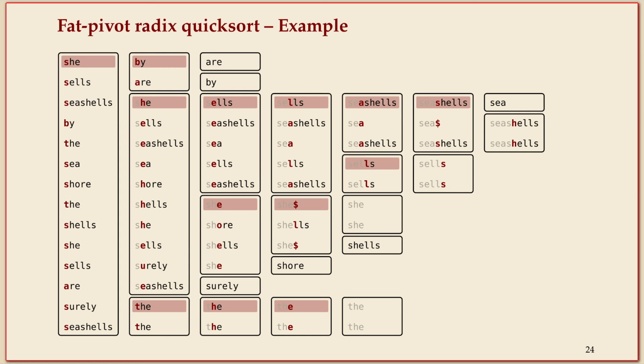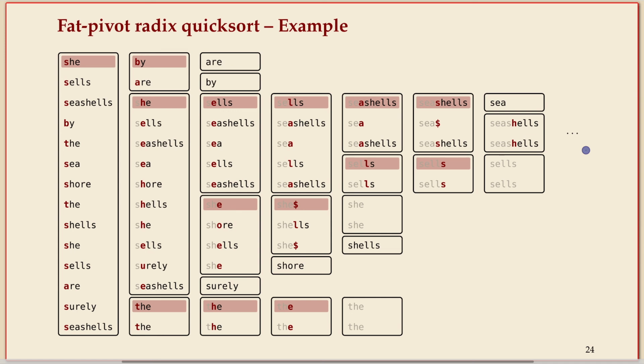So you see, for some, you keep comparing for quite a while, and especially in this case, these 2 strings are the same, but the algorithm will only find out by moving through all of the recursive steps and keeping them in the middle partition all the time. So this is not the end of the example. This part would recurse 4 more times or 5 more times before it reaches the end.